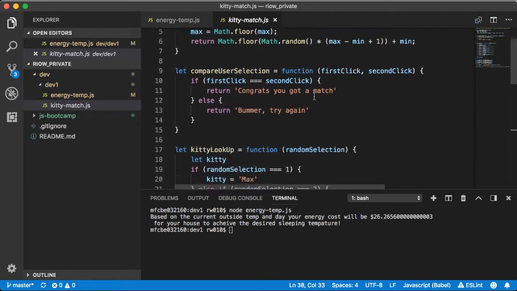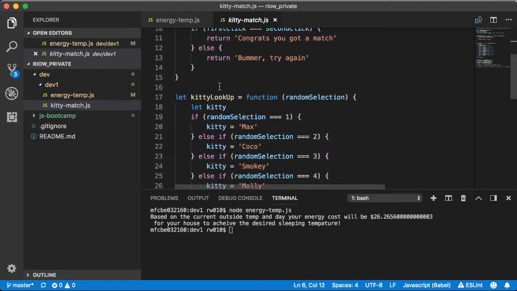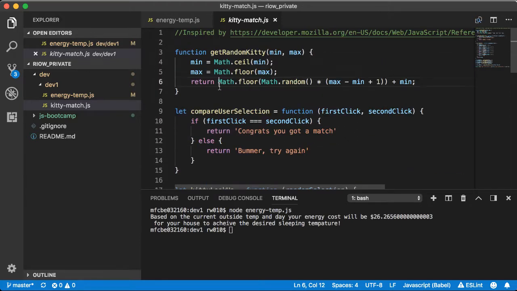So there's nothing wrong with that, as long as you say this is where I got inspiration from. I did name it my own method, right? My own function here, not method. We could talk about that. But anyway, I used their logic for doing that, which is fine, because the rest of this code is my own. Okay, so again, those are just ideas I want you to look at.